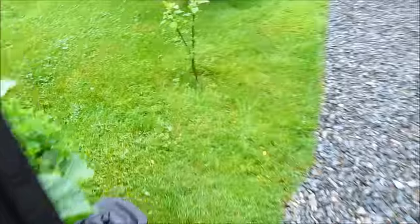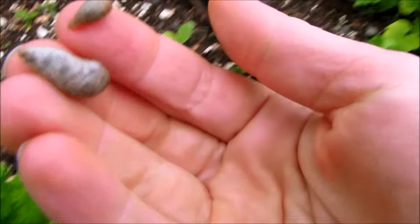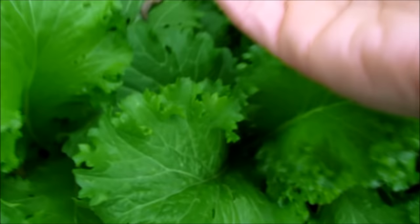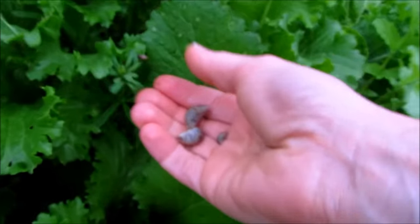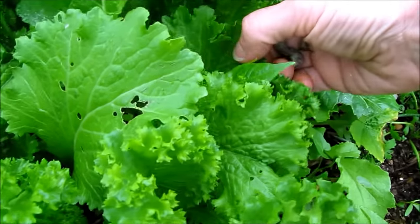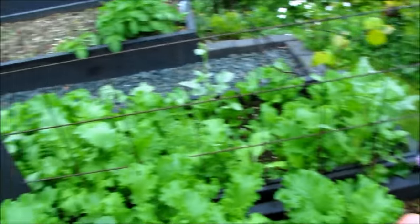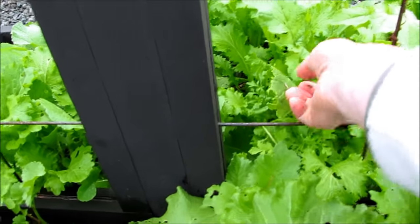I've got to go get that guy over there — if I see them I can't leave them on the plants. Look, here's another one. Two came off; I just only thought there was one. The year before last we were out here picking probably a hundred of these things per night and we weren't even keeping on top of it. So this should be good food for toads. They're everywhere. That's the little project: build a little toad pond, put the eggs in, and let's hope I can have some natural slug control around here.